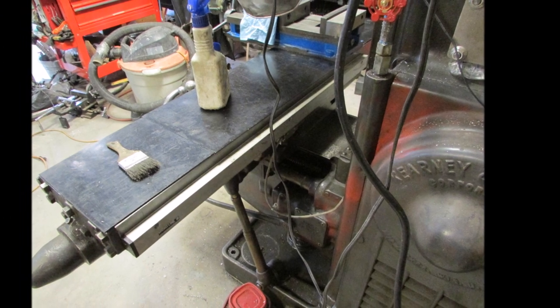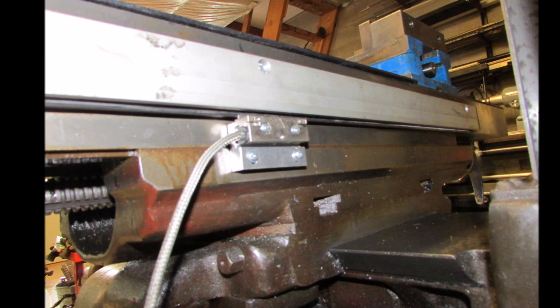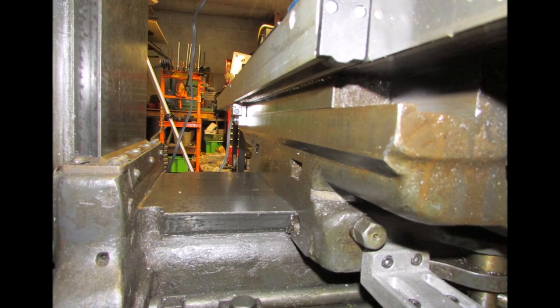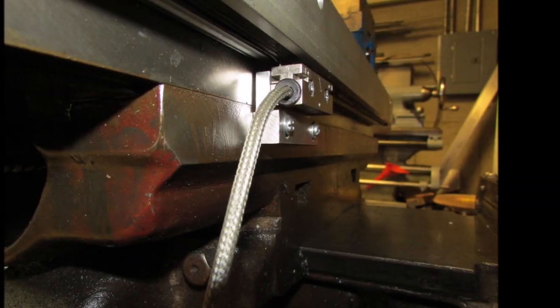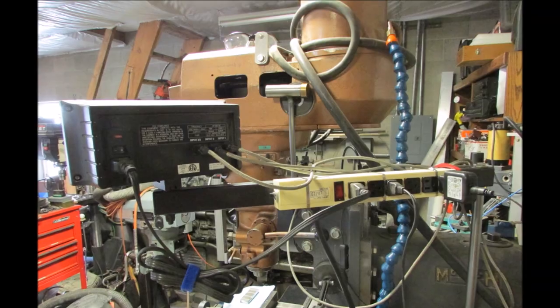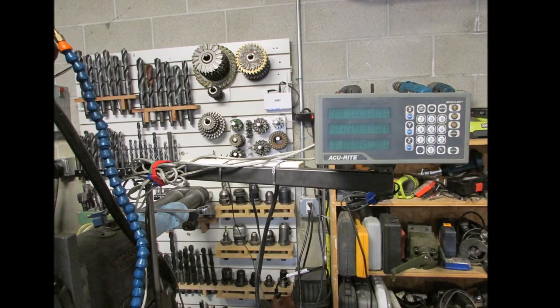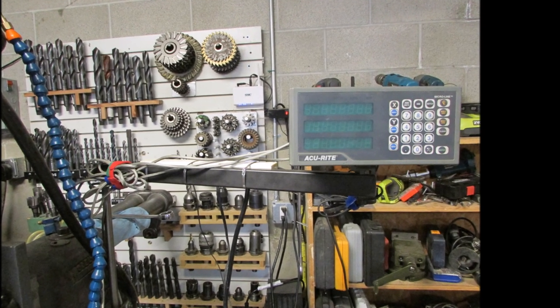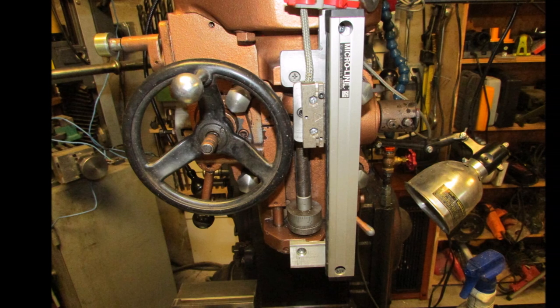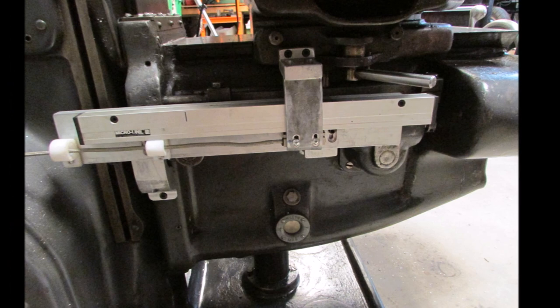Here are some still photos of the mount. I wanted to apologize for the lack of sound in this video once again - I prefer to have the sound in but I've got to remember to turn the radio off when I'm working. Sometimes when you get working it's nice to have the radio on. There's the Accurite Microline DRO mounted on a 1945 Kearney and Trecker 2HL Universal Mill.